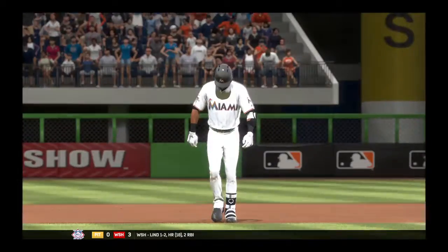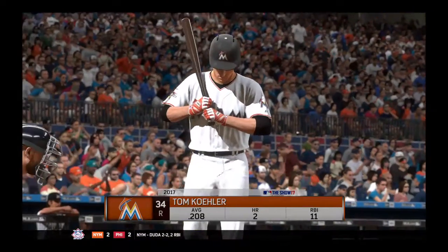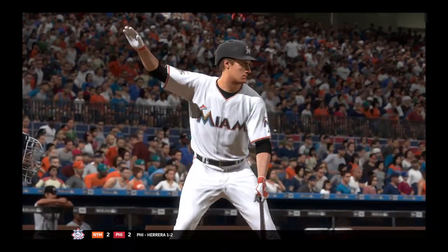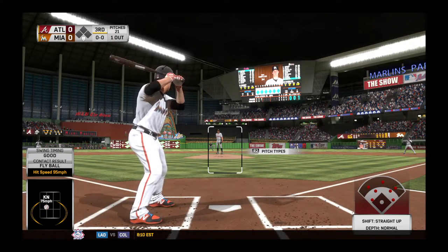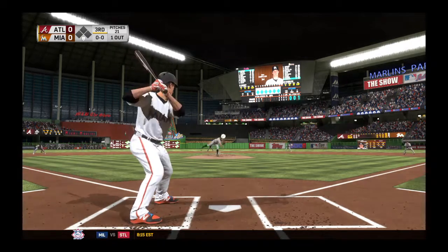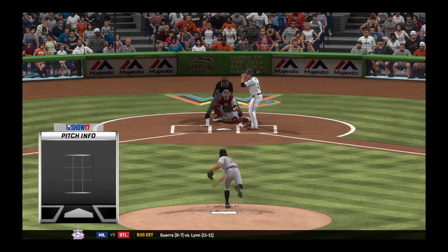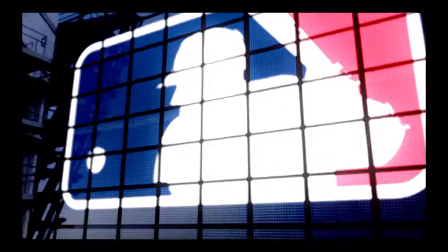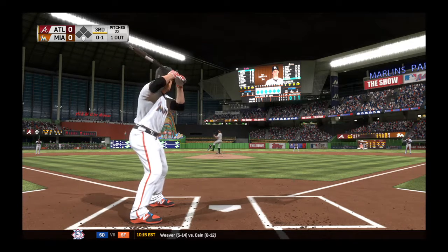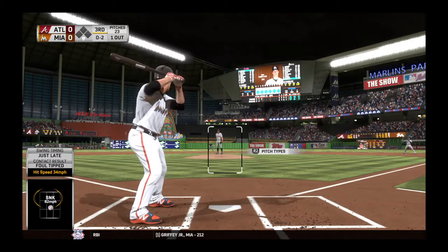Batting ninth, pitcher Tom Koehler. Stepping in, Tom Koehler, and he's a guy looking to break out in a big way. Hasn't been getting the results he or his club have been hoping for. Into the windup and the pitch. Takes a look at one catching the outside corner. He looks really strong here early in this game, and that fastball is a good example. Put that thing in a great spot and right where he wanted it. Into the windup. Here comes the 0-1. And a hard sinker there. Chopped foul at home plate.